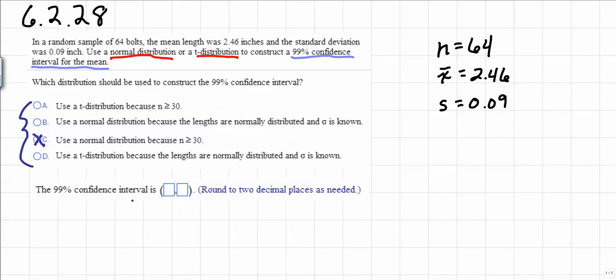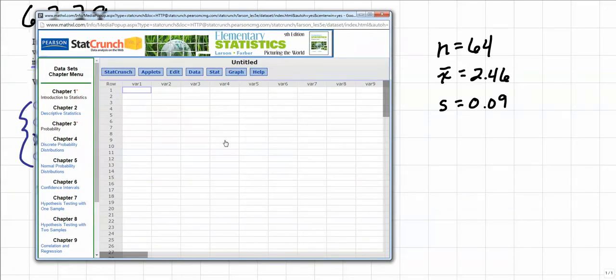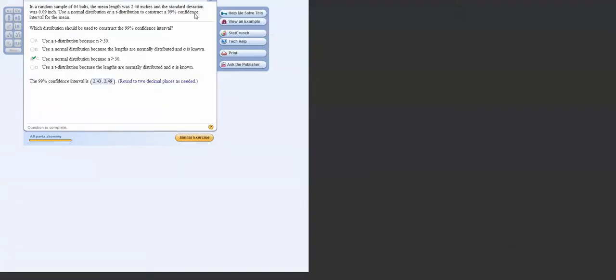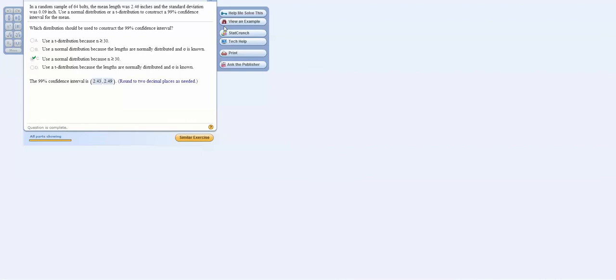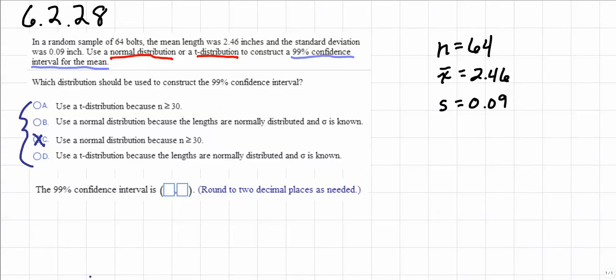So we want to go ahead and create a confidence interval. In order to create a confidence interval, I can use the formulas given in the textbook or I can use technology. What I'm going to do is use StatCrunch. If you do not know how to use StatCrunch or how to find StatCrunch when you are in a homework problem such as this, you're going to left click on this StatCrunch button right here. That would bring up StatCrunch and you will automatically be logged in.